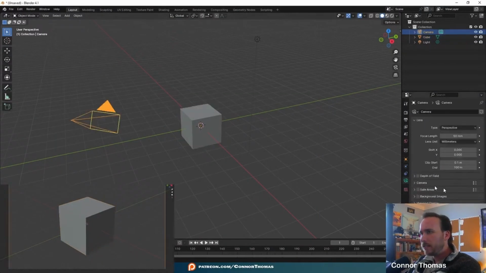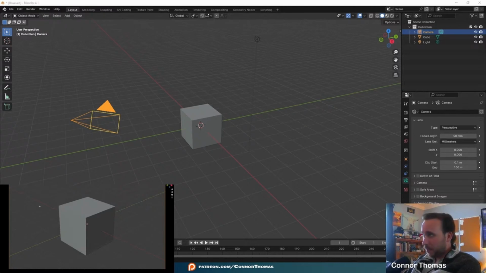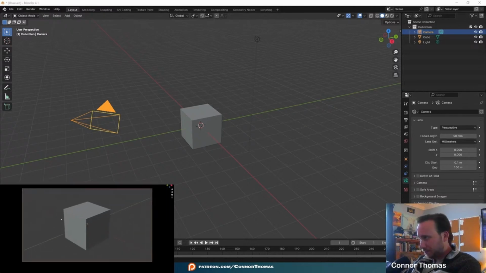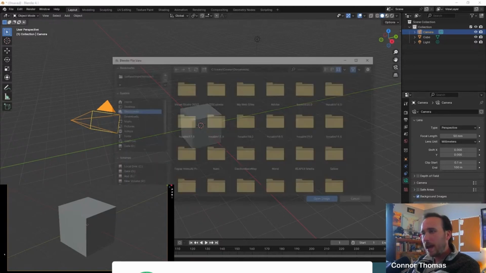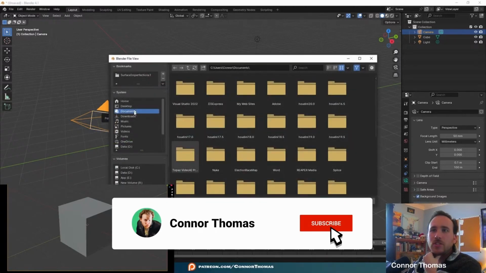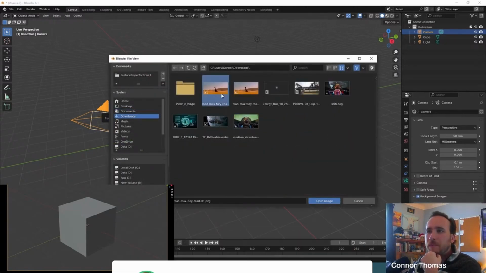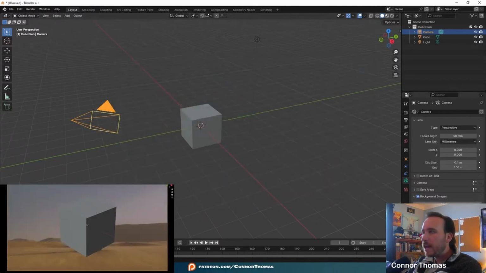First of all, I like to set the camera up on the viewport display to have the no pass through. That way we can really see what we're doing over here rather than seeing all the extra material on the side. And then other than that, let's go ahead and add in a background image. So I already downloaded the background image and we can just drop that guy in.